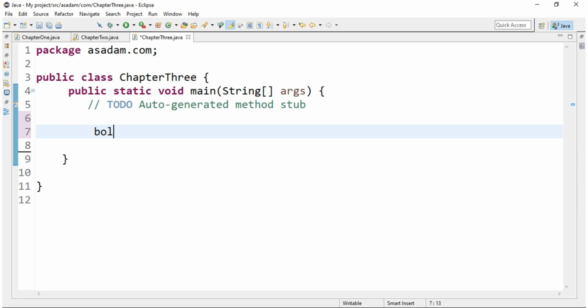Let me write boolean check. This check equal to, we are checking for this AND operator. Let's write true and false.